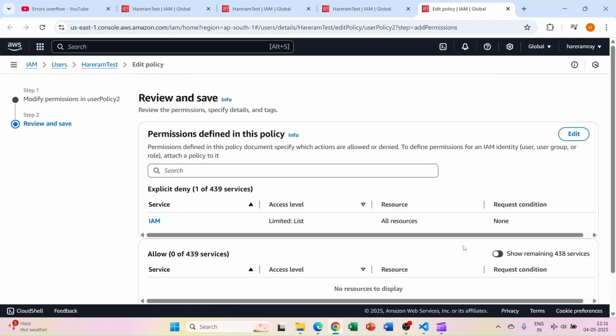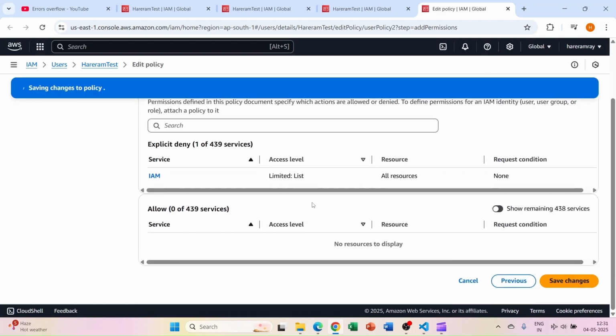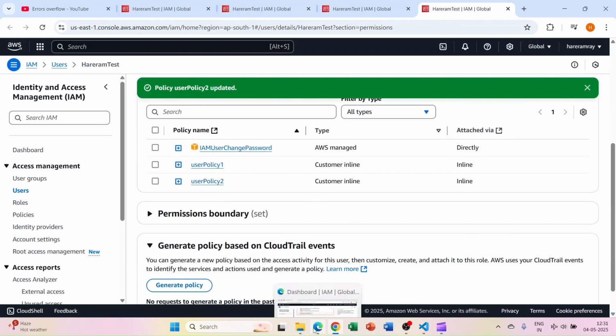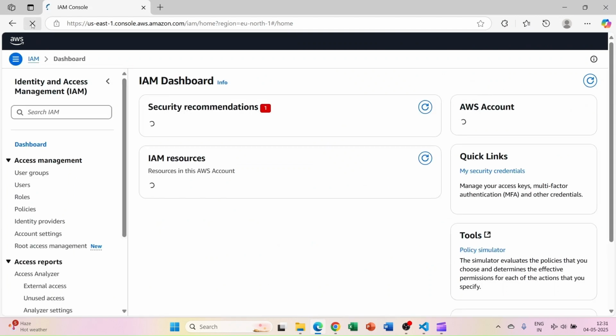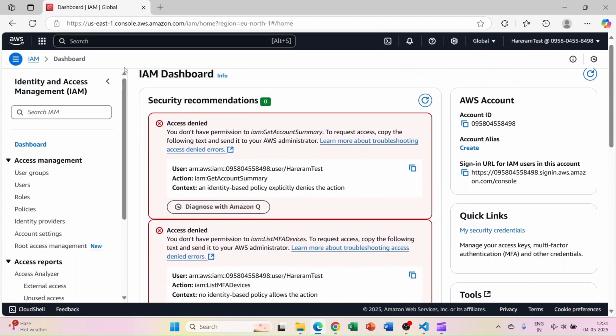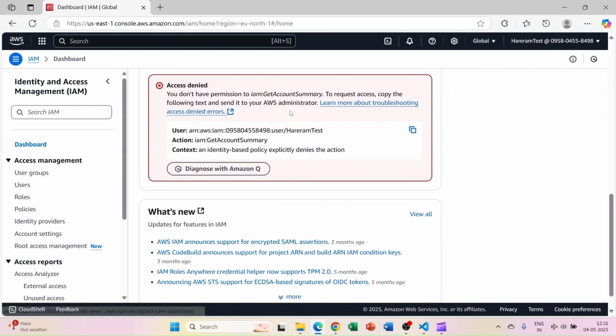Next, save changes. I'll go here, refresh the page. It is again saying that I don't have permission for IAM GetAccountSummary, and here we'll see nothing.